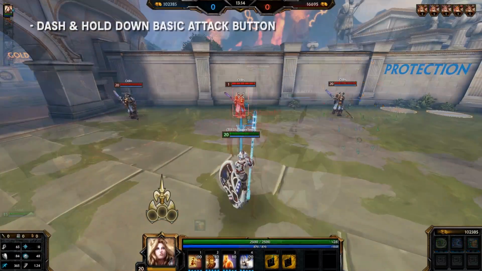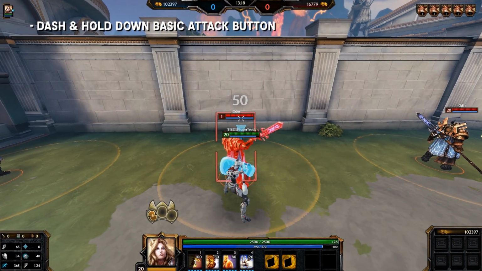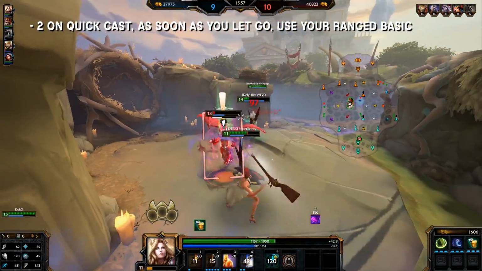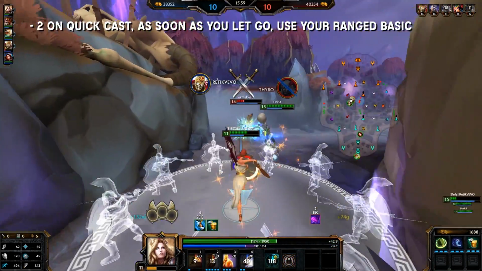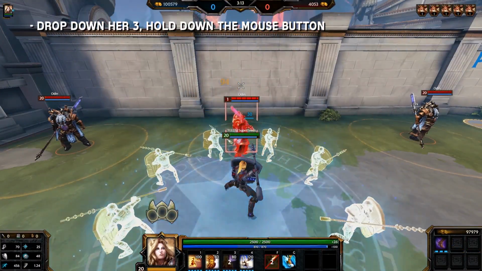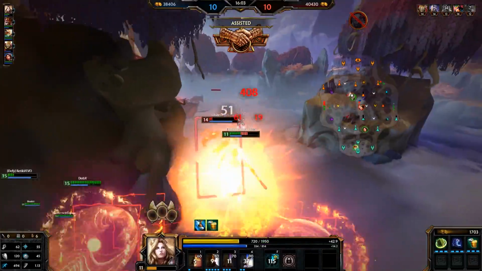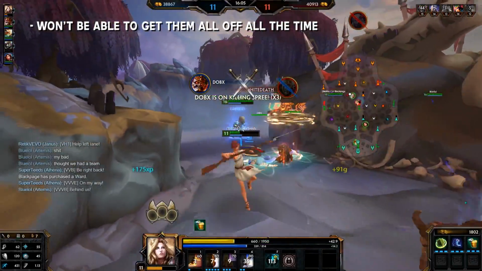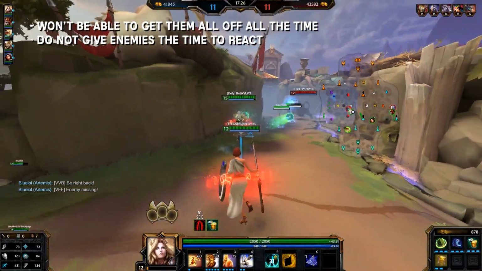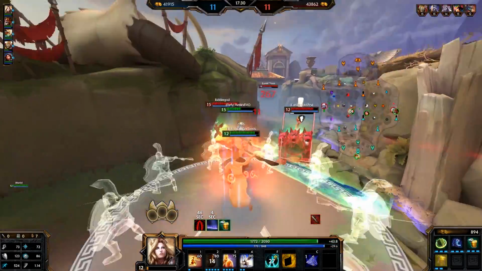With her 1, you can dash and hold onto your mouse click. This will automatically throw out her range basic attack right after her dash. With her 2, I recommend putting your 2 on quick cast. As soon as you let go of your second ability, use your range basic attack. With her third ability, drop down her 3 and hold down the mouse button. You can try to use these in any of the following combos, just remember that you won't be able to get them all off all the time. You do not want to give your enemies the opportunity to escape or counter you. These are just really good for extra damage. Before we get into combos, I'm going to talk about her 3.